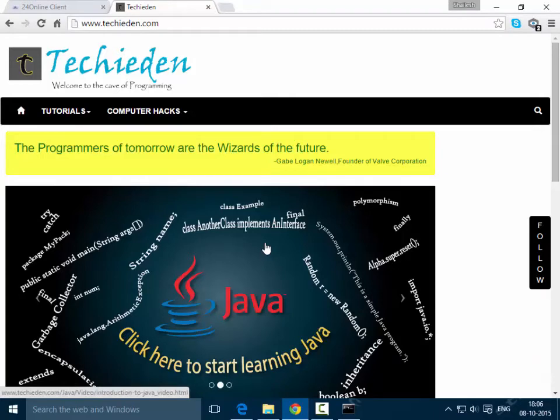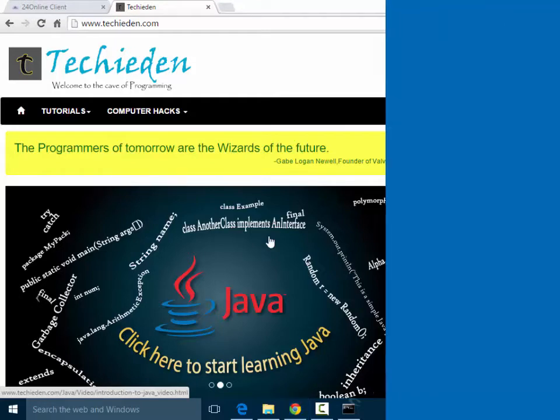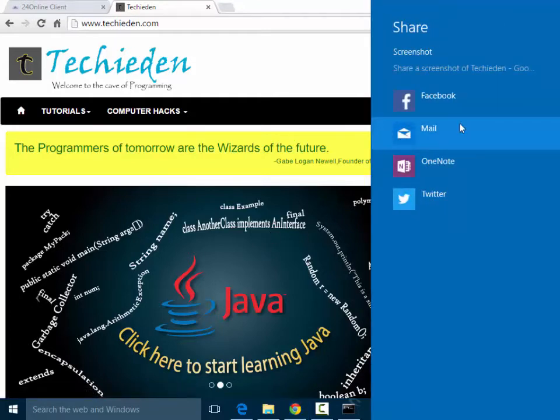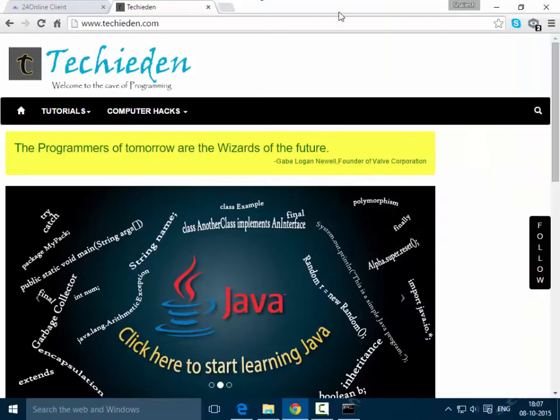So you can either just take a screenshot and place it on Paint and or use the Windows Snap tool and save the file, and after a year or so you can just share it. But if you want to do it instantly, you can just use Windows Edge and share the screenshot on Facebook, Mail, OneNote, Twitter, whatever sharing apps are installed on your PC.